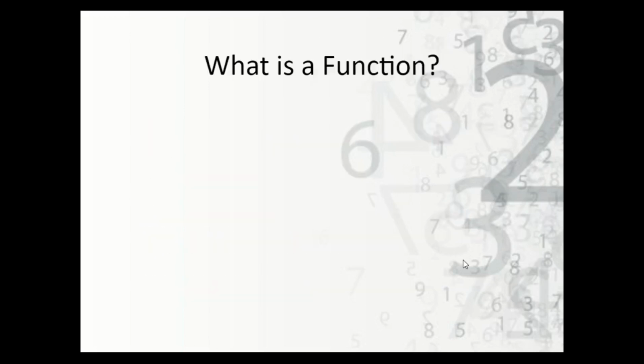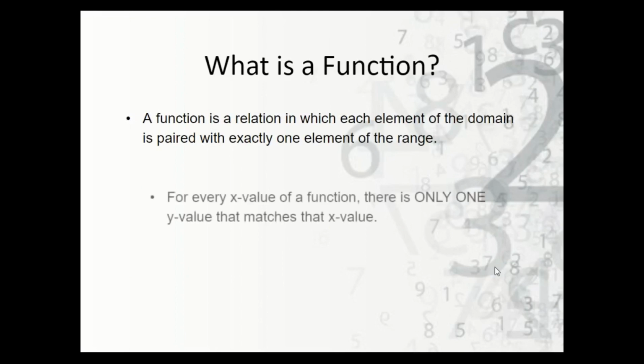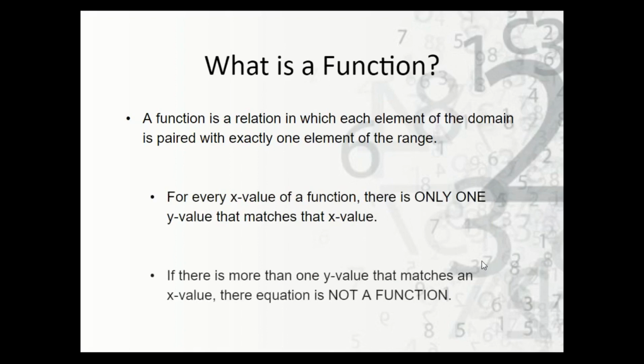Now, what is a function? A function is a relation in which each element of the domain is paired with exactly one element of the range. So that means that for every x, there's exactly one y that matches with that x value. If there is more than one y to match up with an x, then it is not a function.